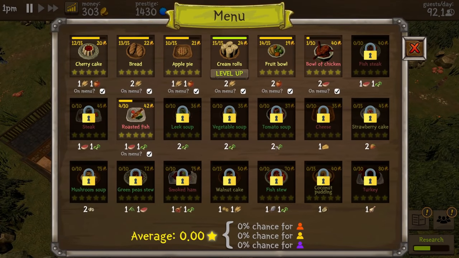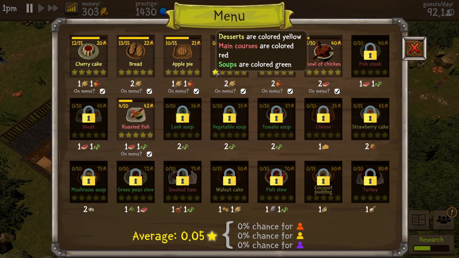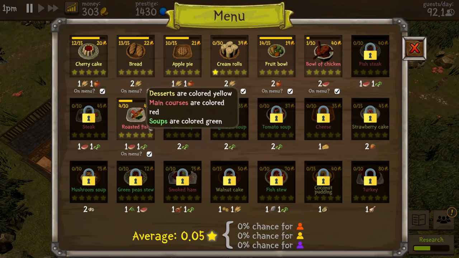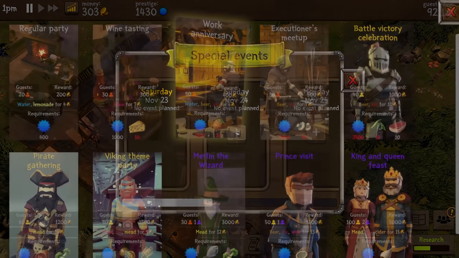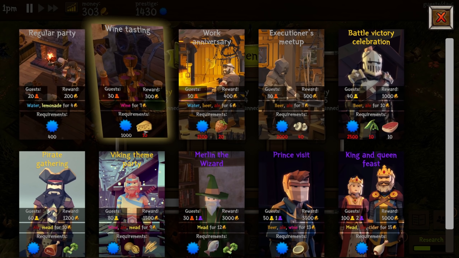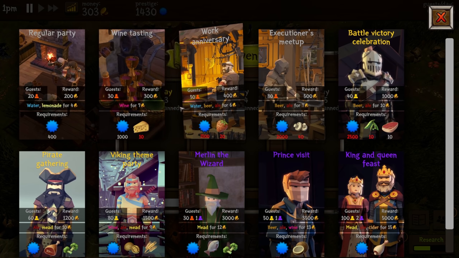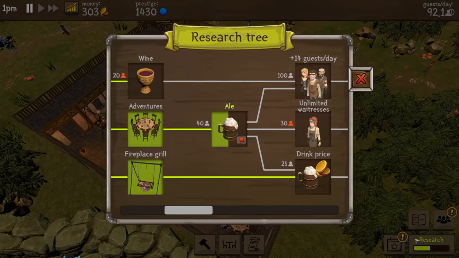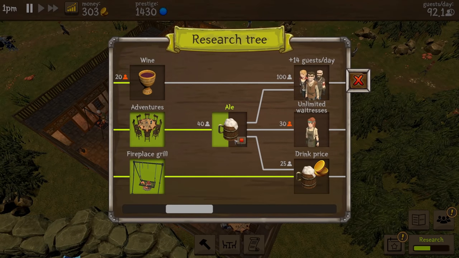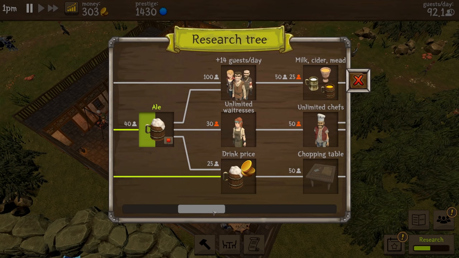And I think... Oh, we can level up our cream rolls? Oh! I didn't know we could level up food too. That's super neat. But then we can plan an event that requires the 10 cheese, which we should be getting. Wait a second. Wine for 7. I don't have wine though. I don't have wine unlocked. We're unlocking ale right now. Okay, so we might need to get wine going.